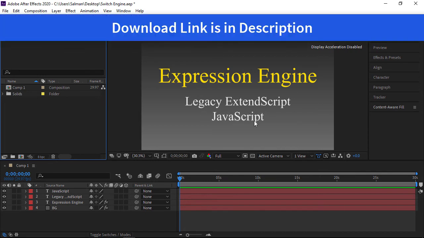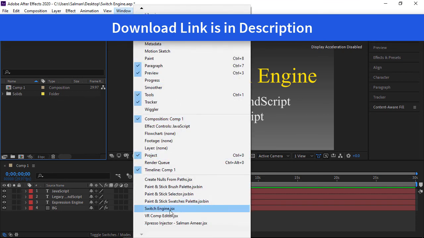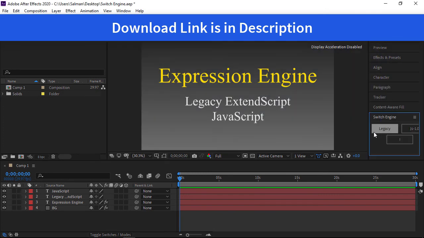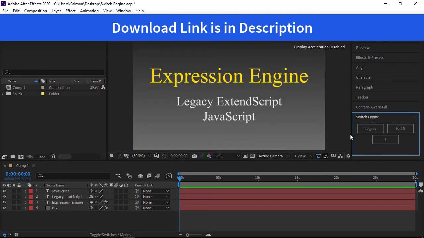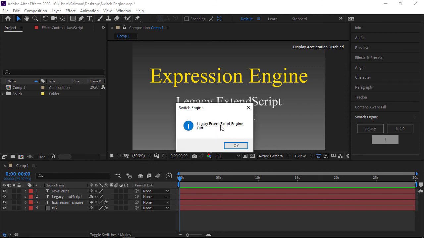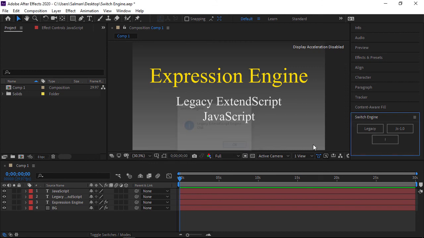And at the end of this tutorial you can find a dockable script which is developed by me. You can use it and dock it, this switch engine, and dock it where you want, and it has the same functionality but with some button elements, and you can just pop up or show the current engine mode, which is the legacy extended script engine, old one, and switch to JavaScript and show again.